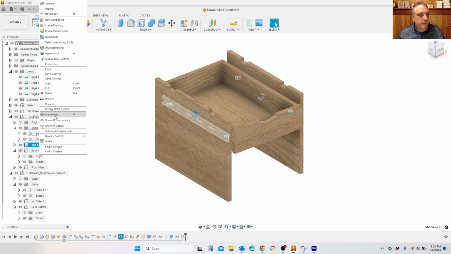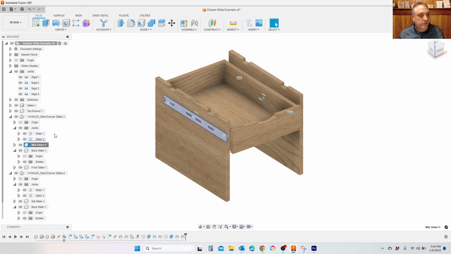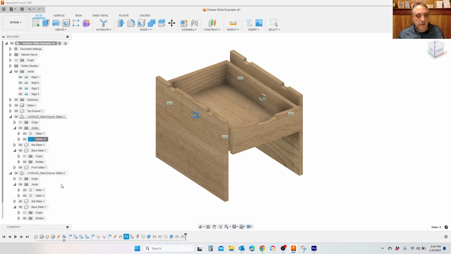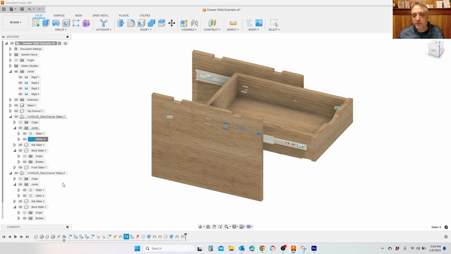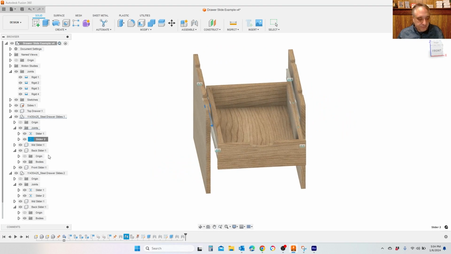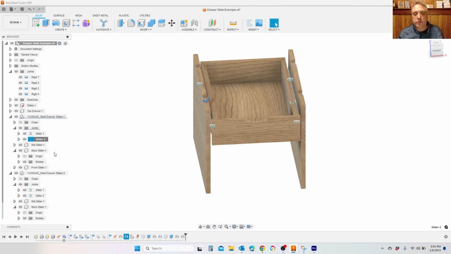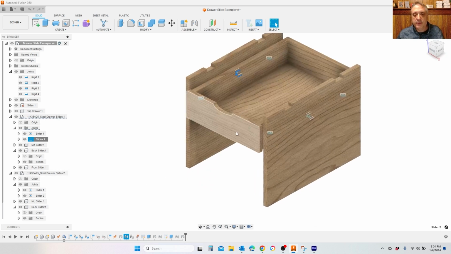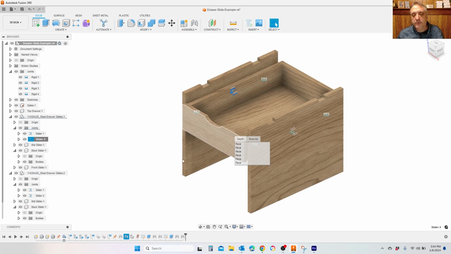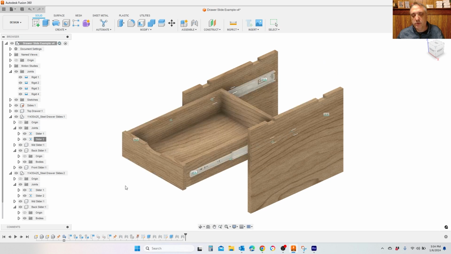Let's do it on the bottom one. It's pretty much going to show us the same thing. So you don't get a full motion view of it, and the only way to do it is to drag it and see how it's moving.